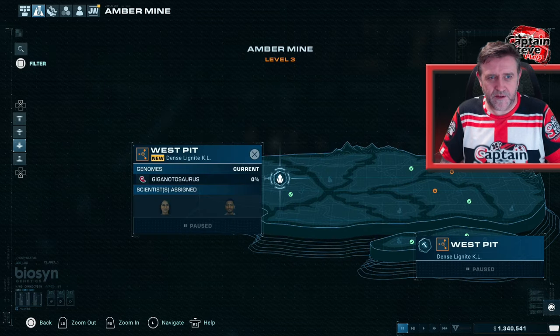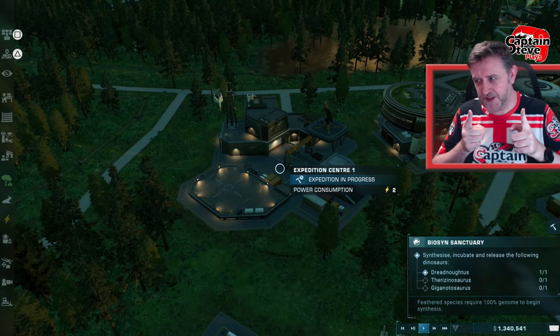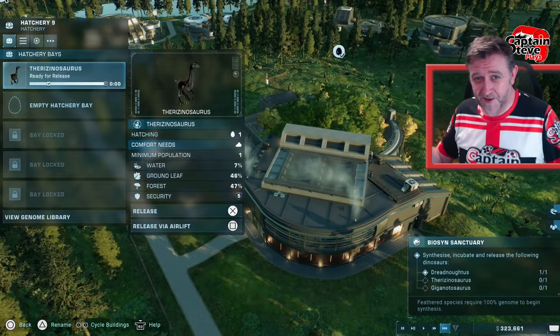Send them. Go, go, go. Fly, dilly, fly. And I'll be right back with you once I've got enough cashola and once I've got enough of the amber extracted. Welcome back.